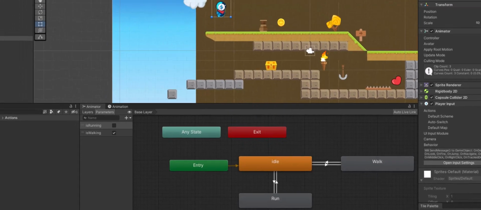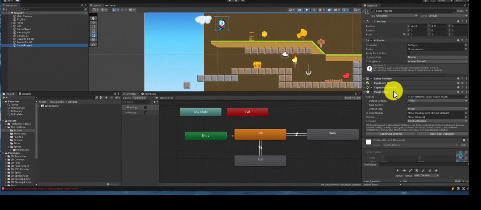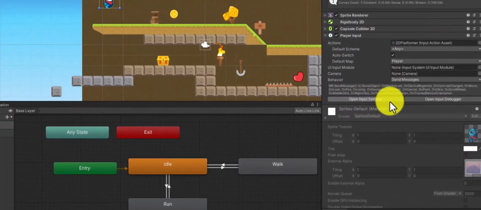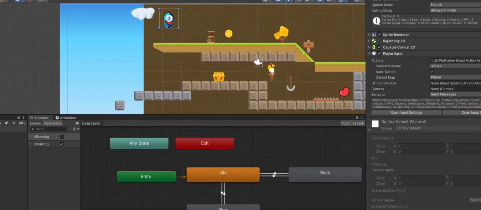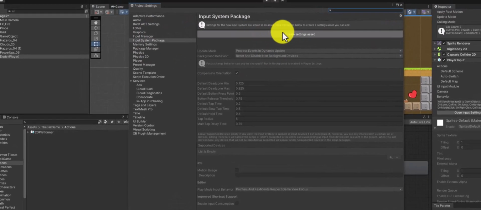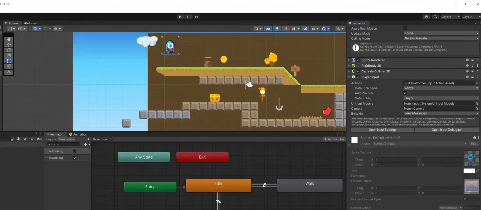And so now I'm going to go right back to my character into the input system, and I'm going to open this input system settings right here. When I do that, I'm going to get this image that pops up. From here, I'm going to create a settings asset. Click on that, and I'm okay with that. I can close that.